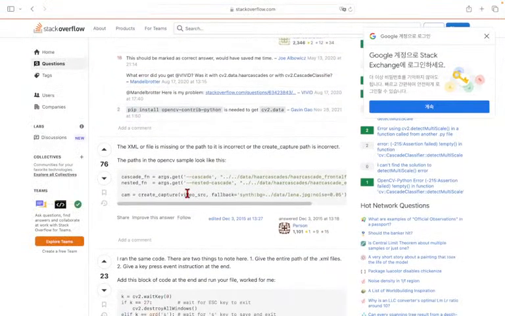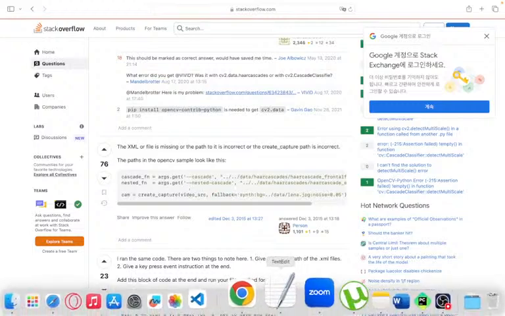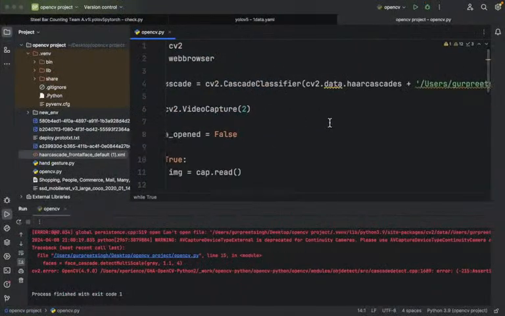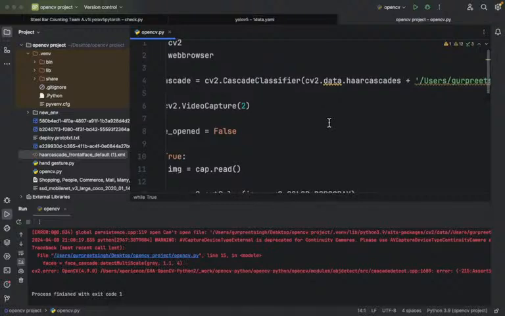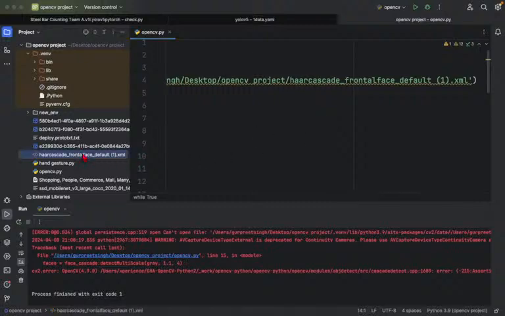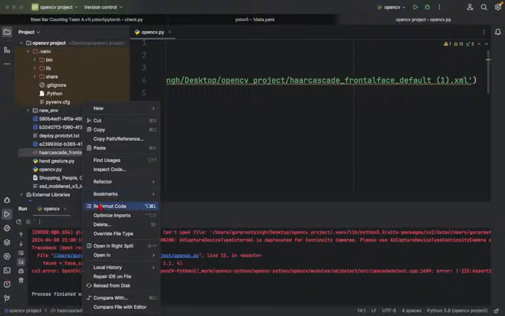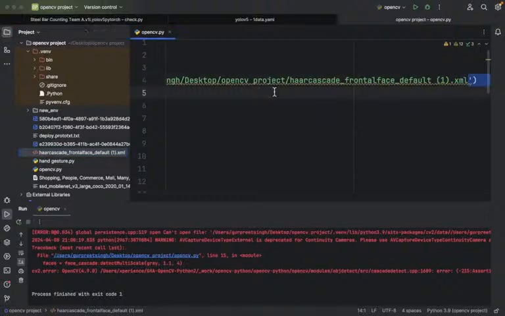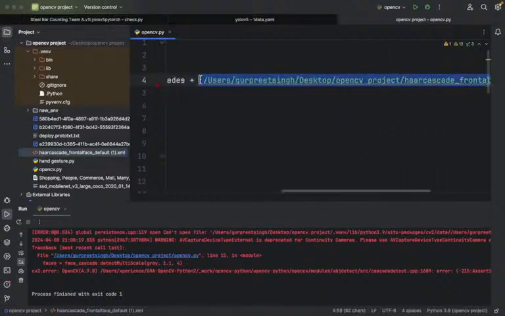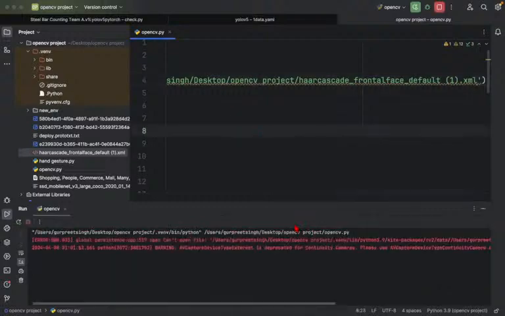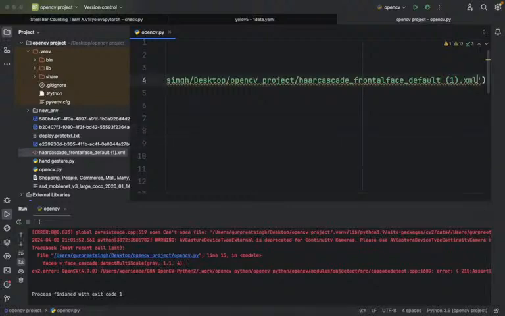Right? So the path of the file is fine, data, cascades, users, so here it's fine. Nope, it's not working.